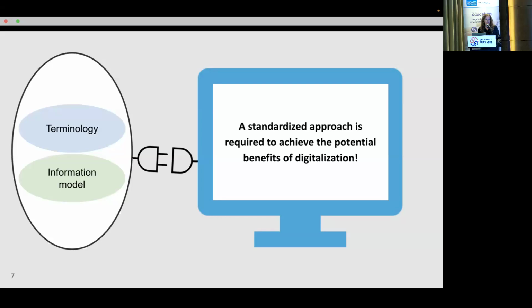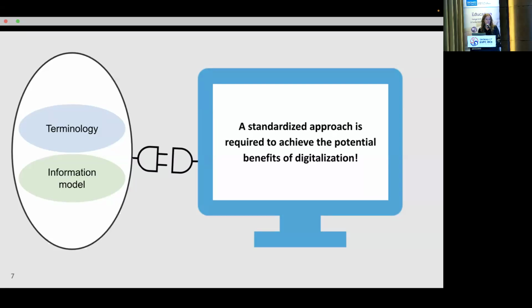So this is where terminology and the information model play a huge role. There are many areas where you can standardize, but in the focus of this presentation, we'll cover the terminology and information model, because we'll cover terminology binding, all about what different kinds of architectural frameworks and the kinds of solutions you are using for your technology implementation and for security. Those kinds of things are, of course, also important to standardize.